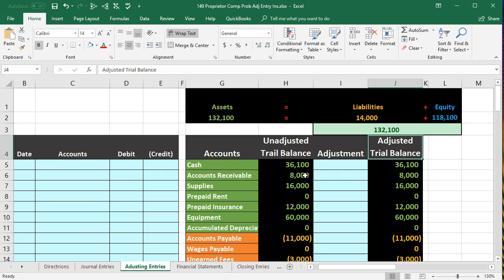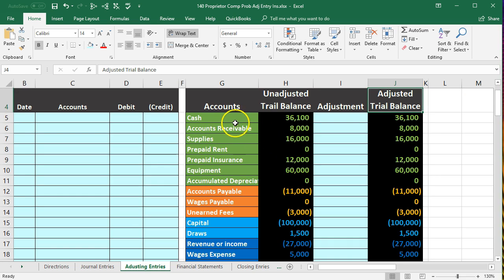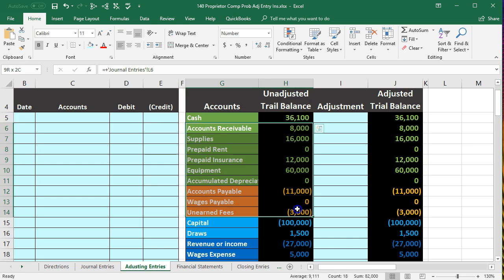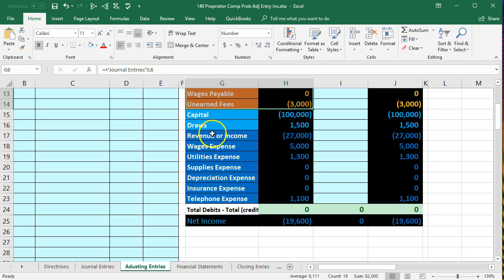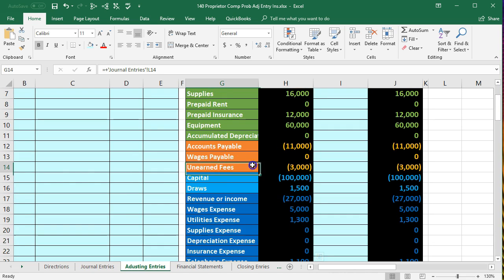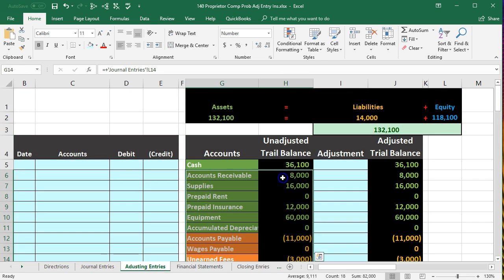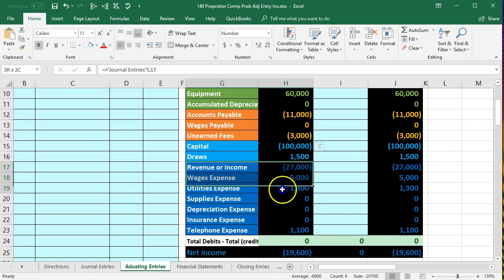In terms of adjusting entries, note that we have normal rules for adjusting entries. Those being, cash will not be affected. We'll have one balance sheet account, or more specifically, one account that will be an asset other than cash, and a liability. And we'll have one income statement account, revenue or expense account. In other words, one account above the blue equity line that's not cash, and one account below the blue equity line that's going to be revenue or expenses.